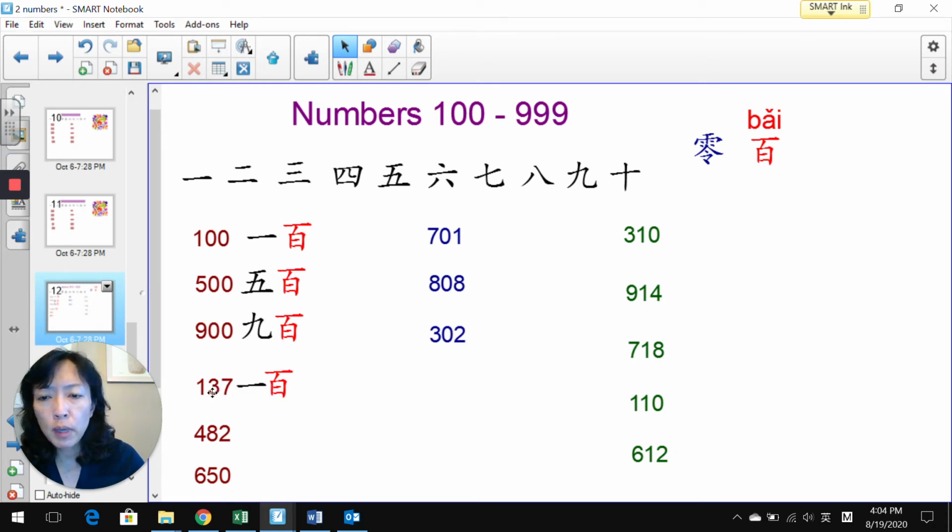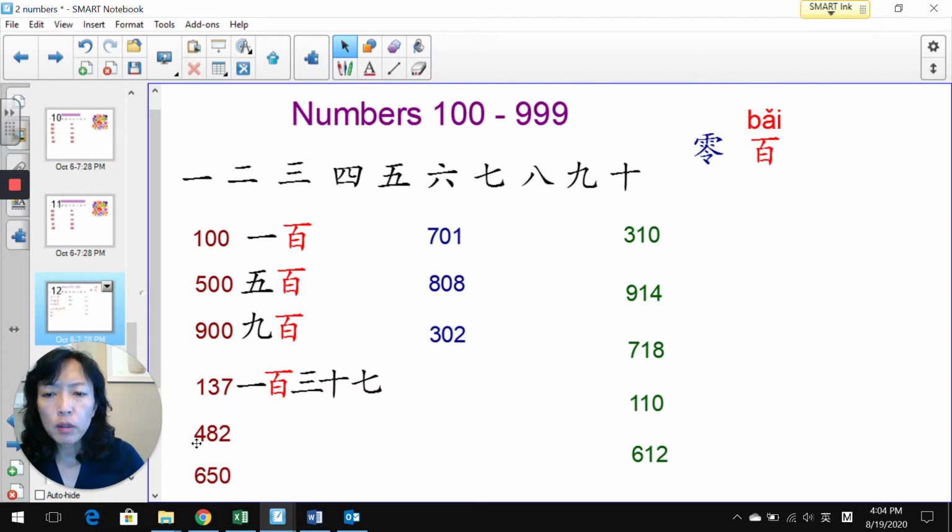You just need to make a 37. We know how to make 37. It's 30, 三十 for 30. And then the last number would be 7, 七. So the number will be 137.